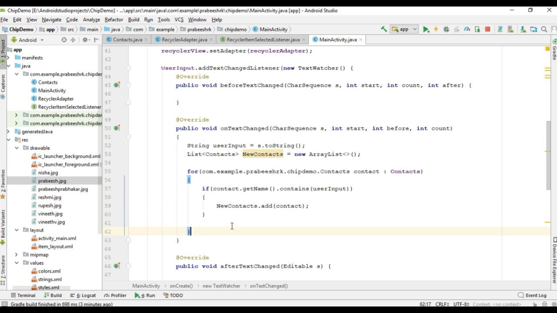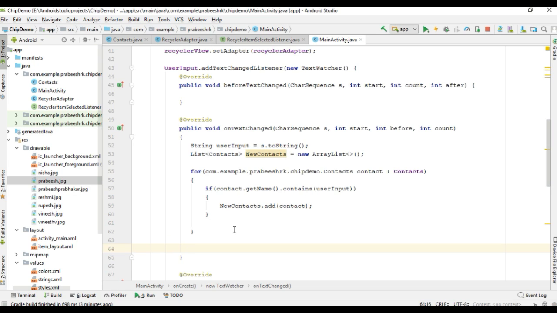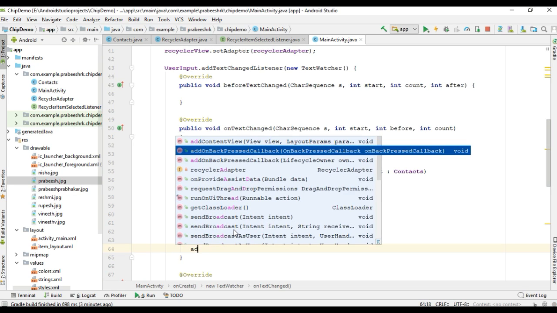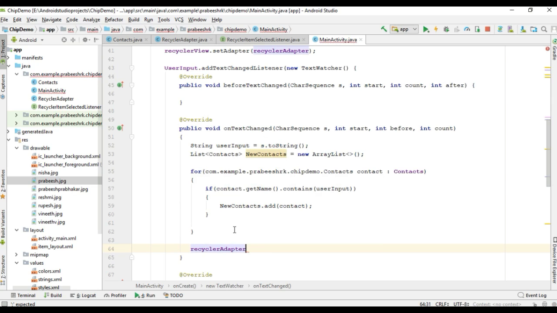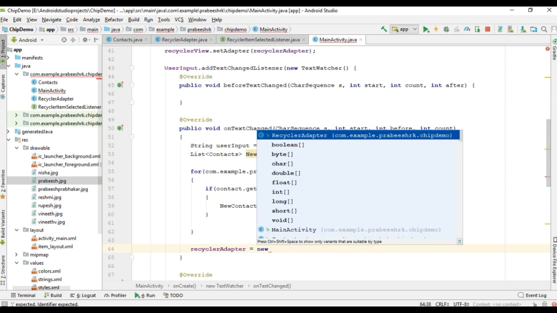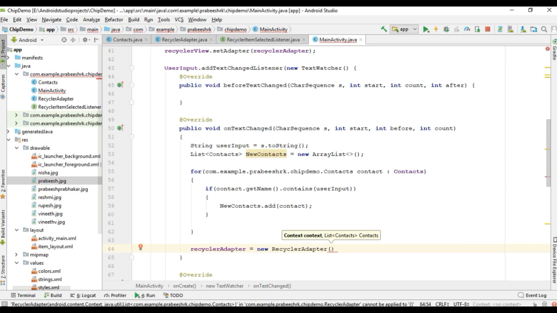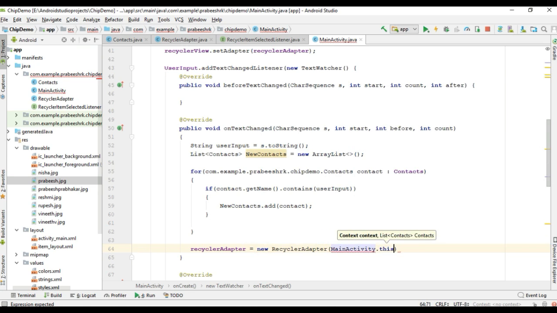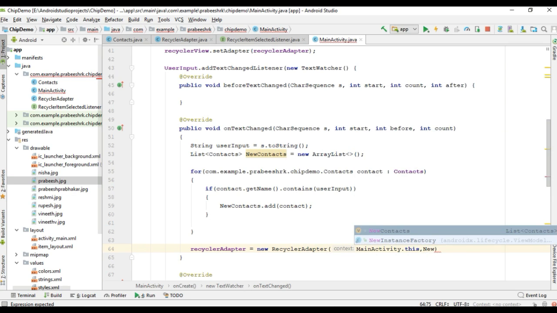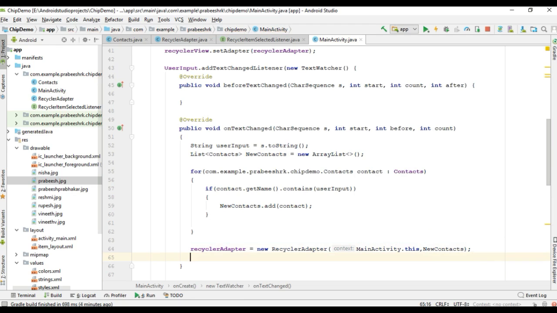Now we can update the adapter. So adapter equal to new RecyclerAdapter, MainActivity.this. Second parameter is the list. Here it is, newContacts. Okay.